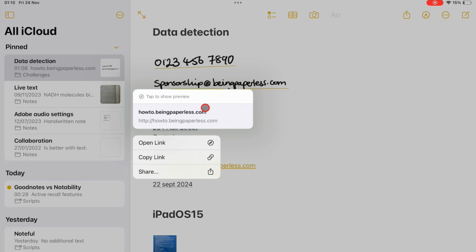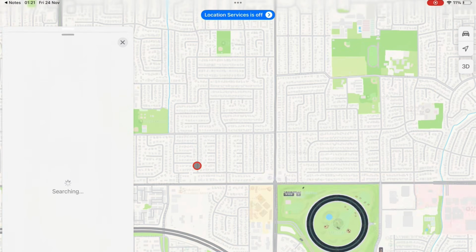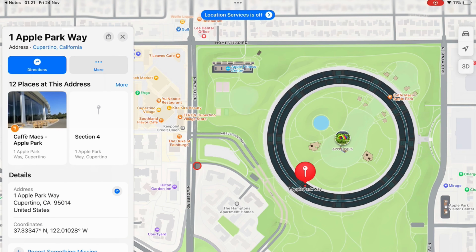Web links are quite simple with not a lot of options. Tapping on an address takes you to the Maps app where you can find the location. From there, you can do several things in the Maps app. However, we will focus on that when we cover maps in a separate video.